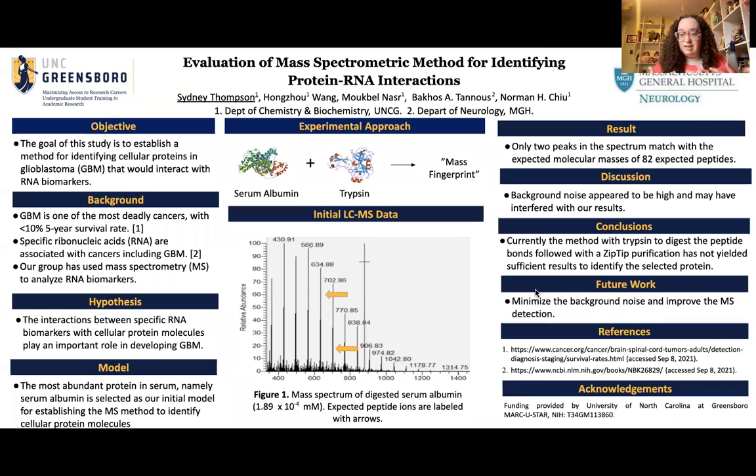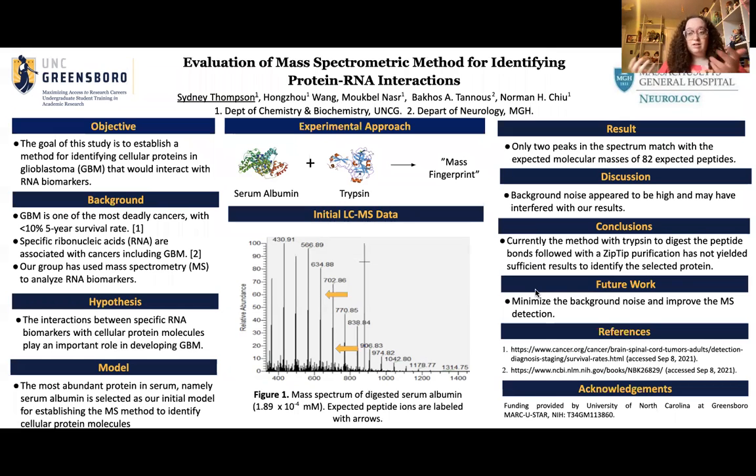Our group specifically, that my lab and my project is a part of, uses mass spectrometry in order to look at whether RNA is doing anything with certain proteins. Now, we're hoping to take a look at these and see if it can give us some ideas of how the disease works and any ideas of how to treat it. But before we can look at that, we need to test our methods first, and that's where I come in.